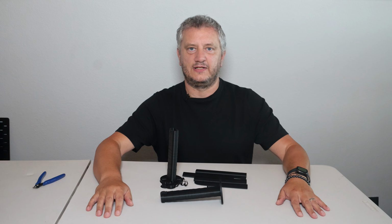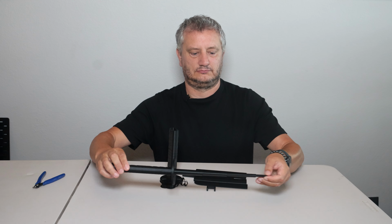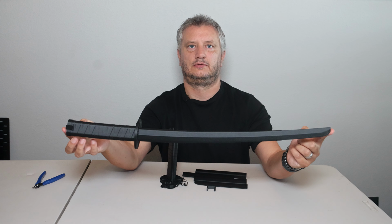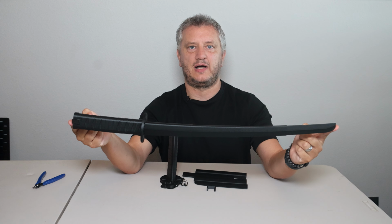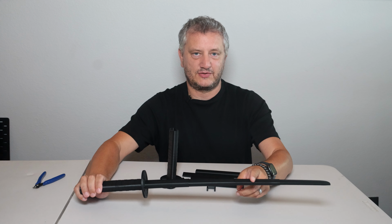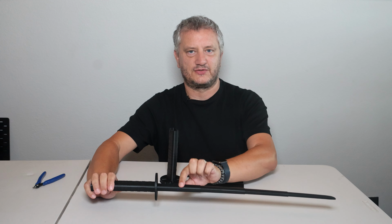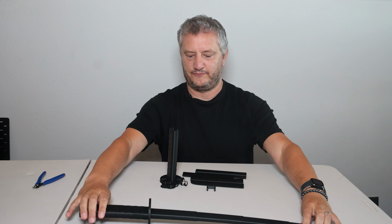Today on the Bulldog 3D, we'll be printing and assembling a katana blade. This prints in multiple parts. The reason for printing in multiple parts is so that if this section breaks, we can just print out this one section, or print out this one section. So here we go.